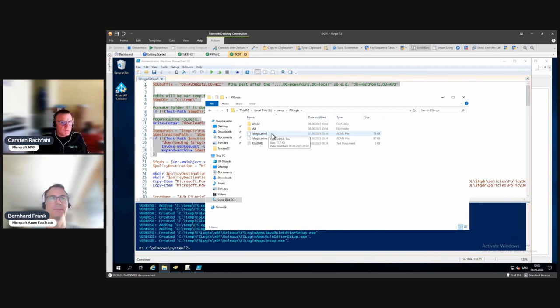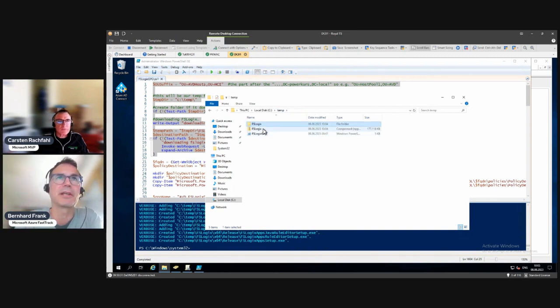Correct. So one question, Bernard. The image we will use is from Azure, and it is a multi-session Windows 11 image, and there the FSLogix binaries are already included. Right. But if we would create our own image, we would also need the binaries, maybe to install FSLogix. Correct. One zip file to be downloaded for all of the stuff. You just need to tear apart what you really need.